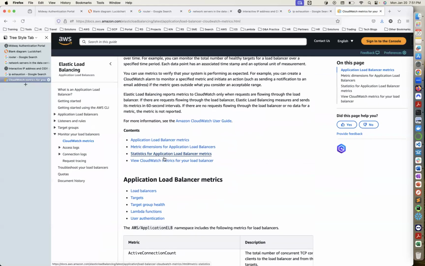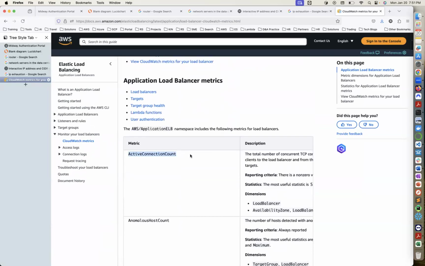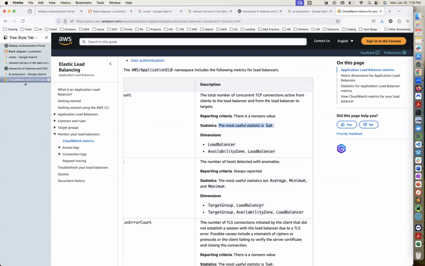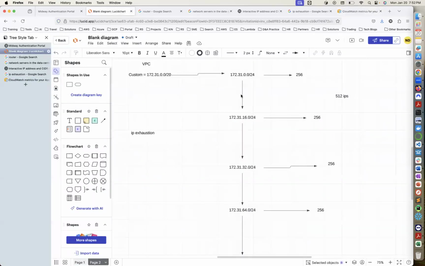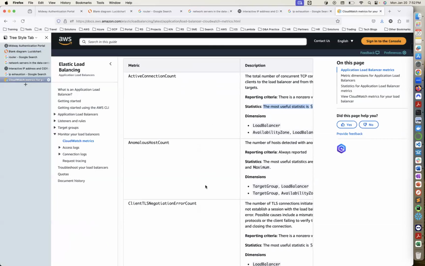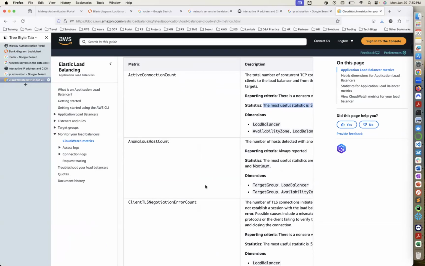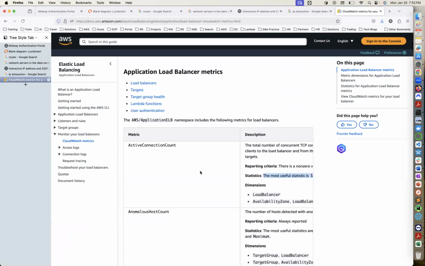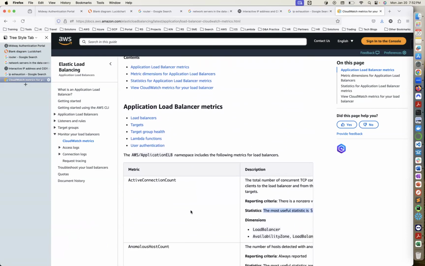I'm teaching you guys how to catch fish, right? Active connection count, so you know how many devices are connected to the load balancer. You see the number, the sum total, right? If you know your load balancer or your subnet only has 256 IPs and you see 251, then you're in trouble, right? Maybe you have created an alert if it goes above 250 to ring a critical alert, and you have to disconnect devices, or the easy way to disconnect devices is to pretty much just restart the server.